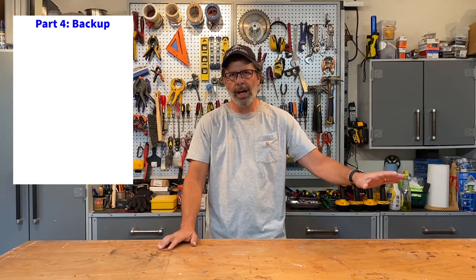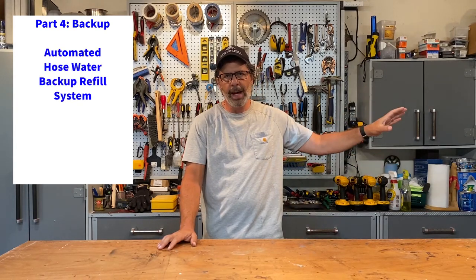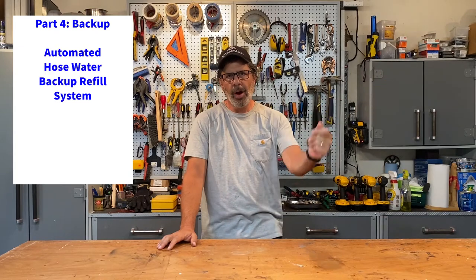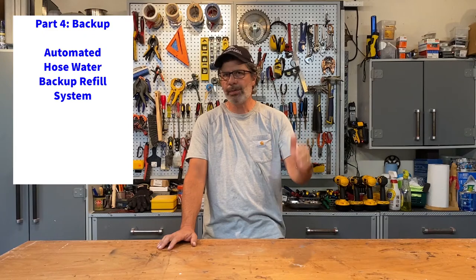If I don't get rain for 5 days, I use my house water system. I have a hose backup hooked up to the rain barrel, automatically kicks on, fills the rain barrels back up with hose water, keeps the whole system running hands-free. This thing is amazing. Let's talk about it in detail. I'll show you how it works.